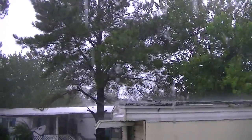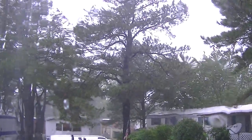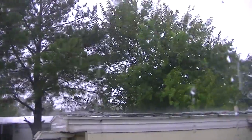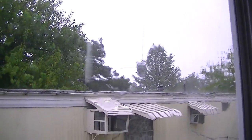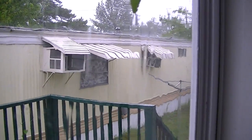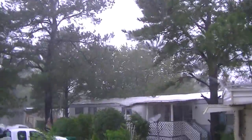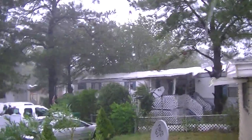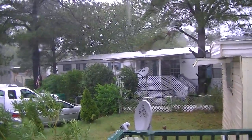They're saying we have between 29 and 49 miles per hour sustained winds right now, at the height of everything, which is pretty much where we are right now. The gusts could be as high as 80, but they're thinking they're around 60 right now. We do get some pretty good gusts, but I think we're pretty safe in the situation the way it is now. It should be gone and past here by 7 or 8 o'clock, so a couple hours from now.